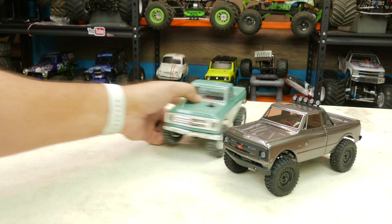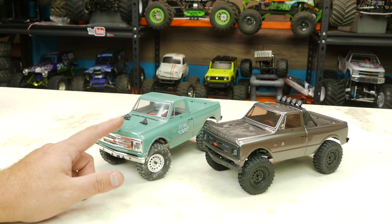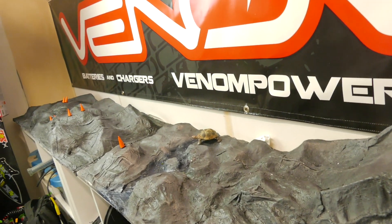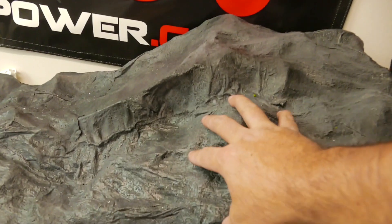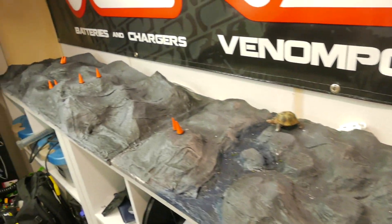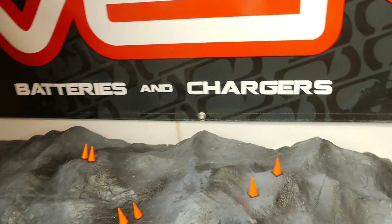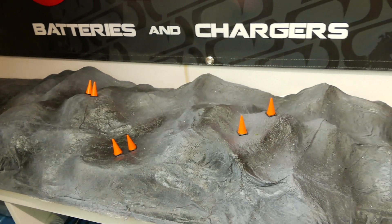Right now I don't want to install it, so we're going to take one of these over to the course — probably the darker-colored one since it'll look better on the dark gray course. Here's a look at my scale course that I've been working on with my son right across from the studio. It's plaster cloth draped over boxes, bubble wrap, aluminum foil, cooking tins to get the shapes. I found 1/24-scale cones on Amazon from Hobby Gear — thought those were pretty cool.